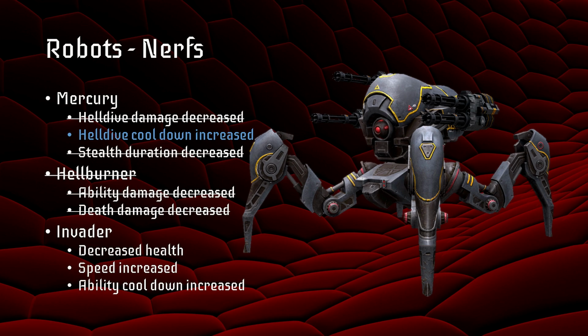The Invader hasn't changed at all from last week. It's still being nerfed. The durability is being decreased by 20,000 hit points. The speed is being increased by 4,000 kilometers per hour. And the ability cooldown is being decreased by 3 seconds. Last week, the Hellburner was getting a nerf, but the Hellburner has actually been completely rescinded. There is no nerf now in the test server for this weekend for the Hellburner.